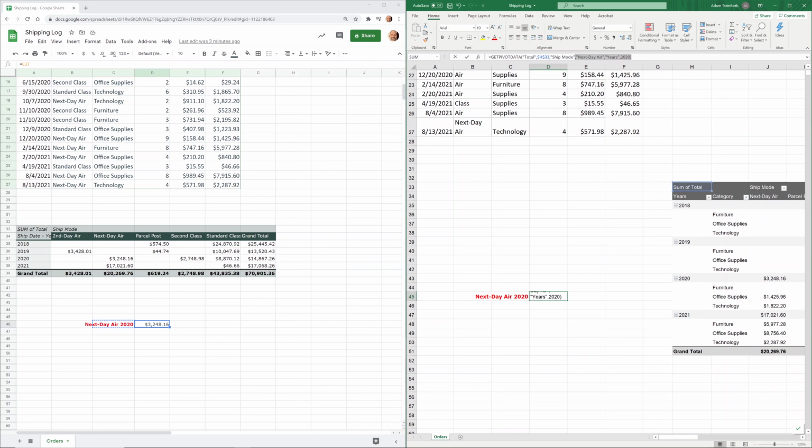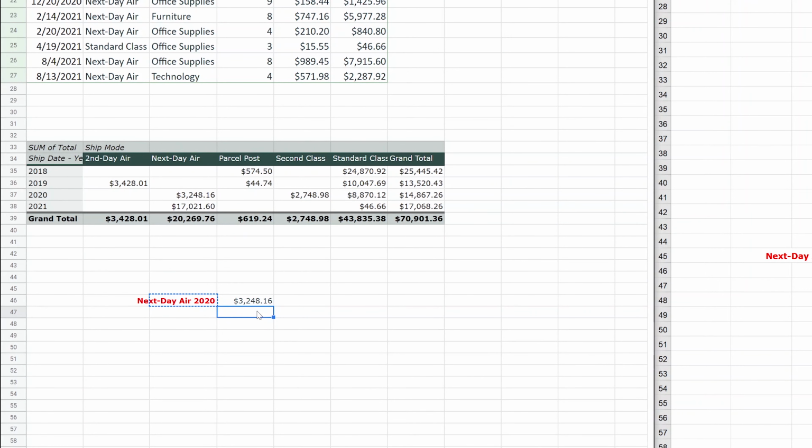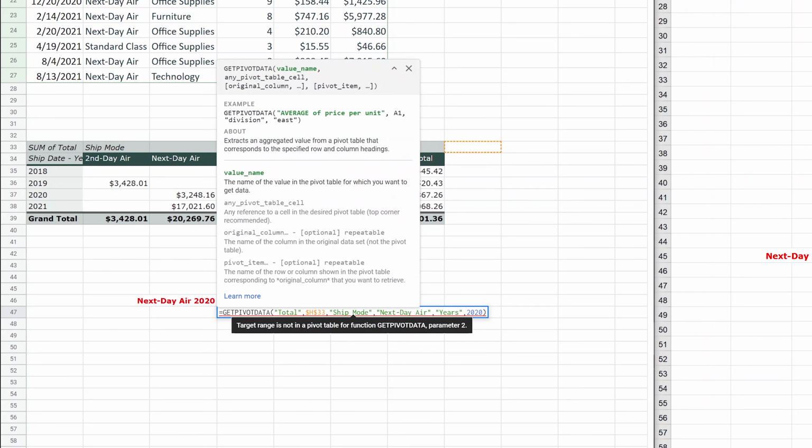So let's take this GETPIVOTDATA formula and let's just say, well, I'm really familiar with the GETPIVOTDATA function, so I can just type that into Sheets. Well, if you put this in, it doesn't work, it gives an error, but that's okay, right? It's an Excel function and I wouldn't expect it to work the exact same, but we'll hit F2 and look into it. And it's a clunky formula.